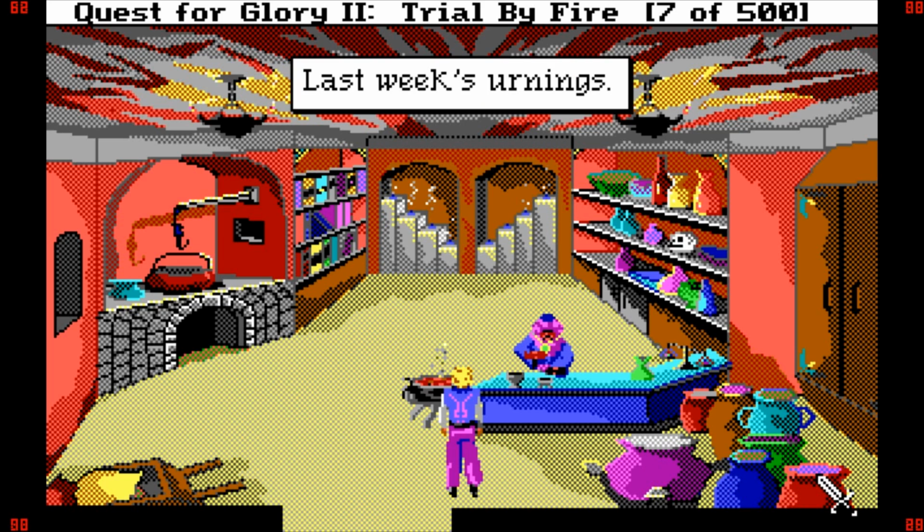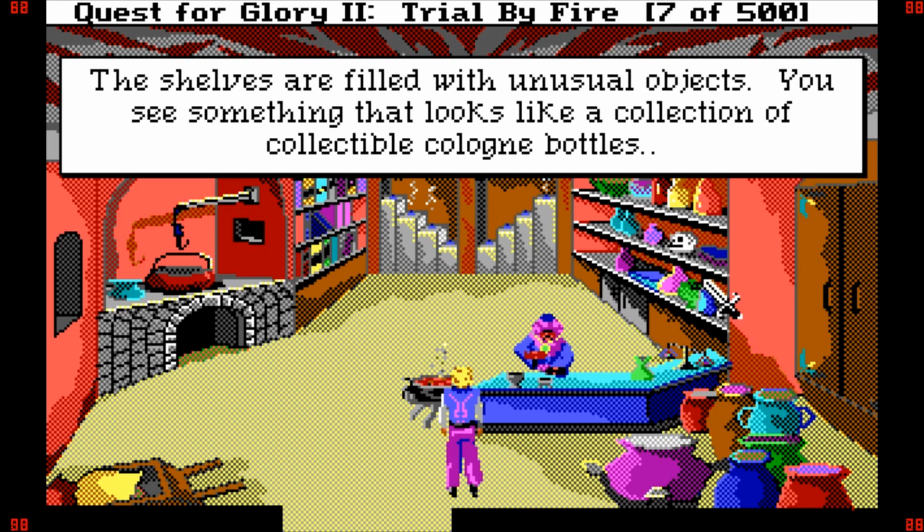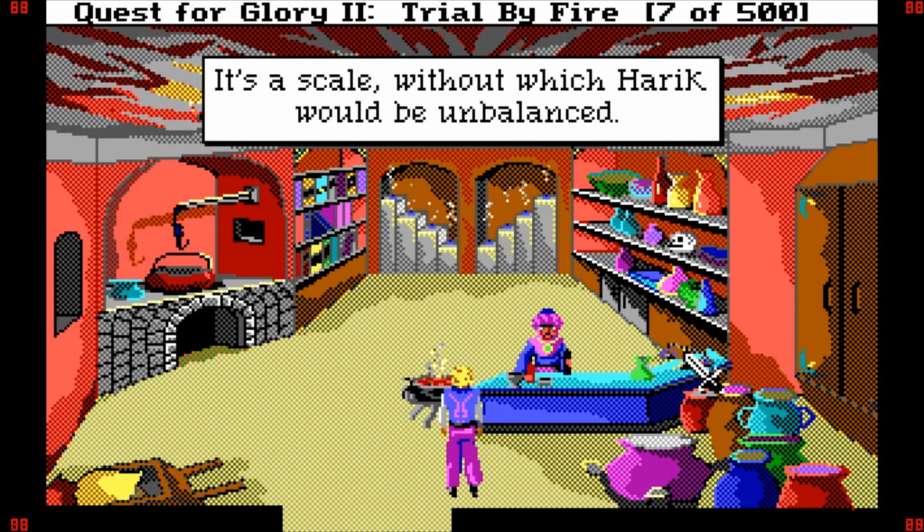Last week's earnings. That is awesome. The shelves are filled with unusual objects. You see something that looks like a collection of collectible cologne bottles. Oh, good for him for collecting them then. It's a scale, without which Herrick would be unbalanced.